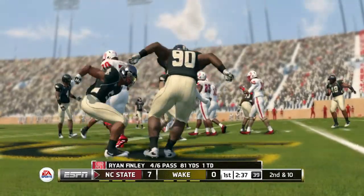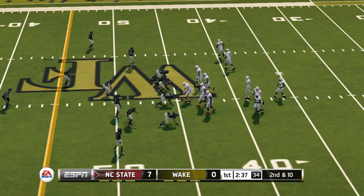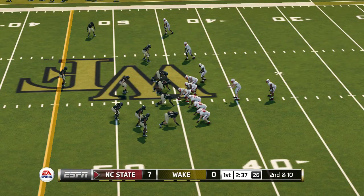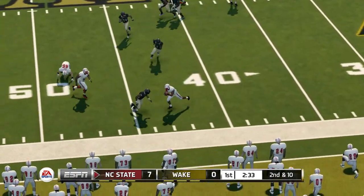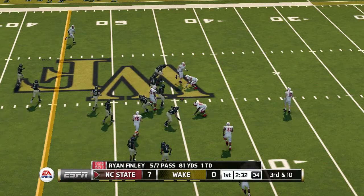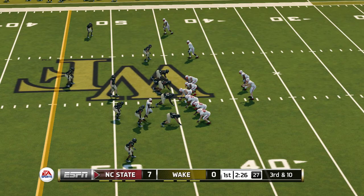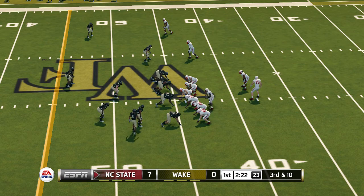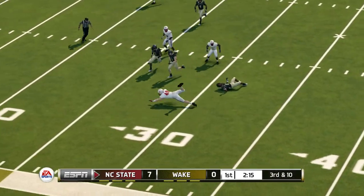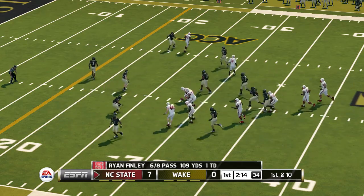He gets rid of this one. So it's 2nd and 10. Ball on the 44. Sets up a screen. Tailback's got it. He's knocked out of bounds at the 44. Got hit and still completed it. Tackle around the 28-yard line. Number 5 makes the tackle at the 28-yard line. That makes it 1st and 10.